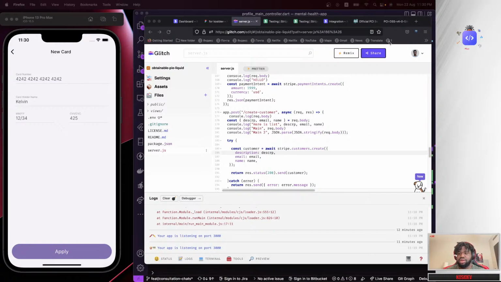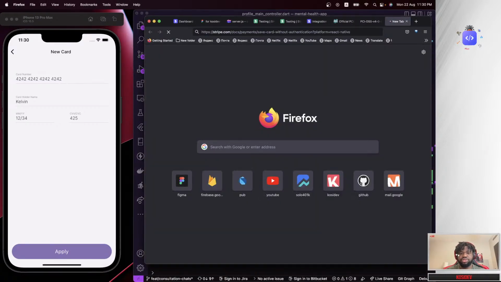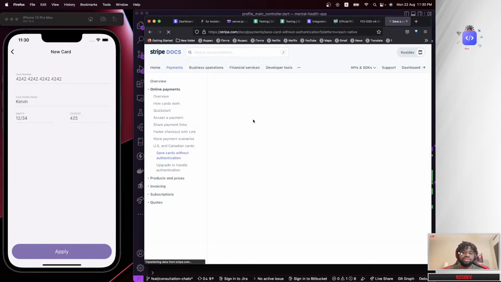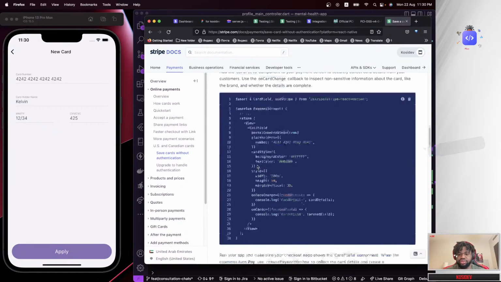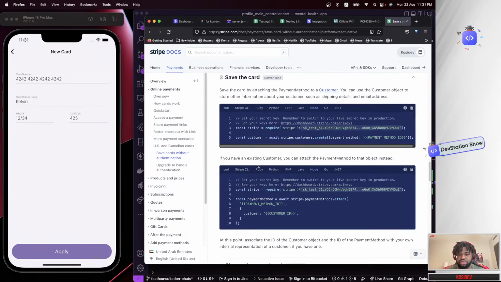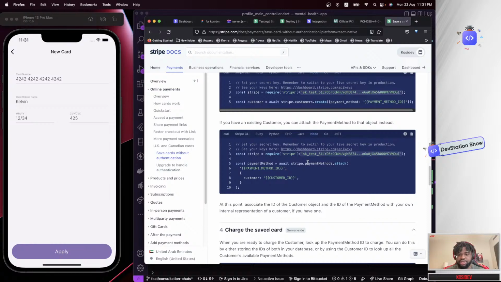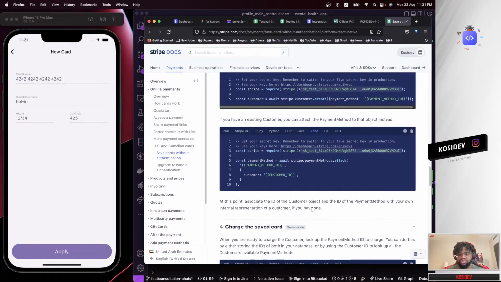You can actually use this documentation right here. Always try to use documentation to be sure of what you're doing. Like I said, stripe.paymentMethods.attach attaches to a particular existing customer that has been created. Attach the payment method ID right here, and then attach the customer ID right here. So that's what we are going to do right now.